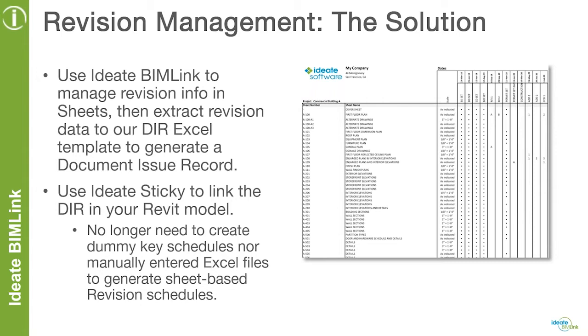And so we've included this sample, or I should say we can include, meaning you do have to request it, and I'll talk about that in a second. This sample Excel spreadsheet that you can write to with our two link definitions, revisions and revisions on sheets. It works very similar to what you just saw with the health check, where we're writing to a particular tab, but then there's another tab called DIR, which is the Document Issue Records tab, that will update and format the information in this nice matrix format.